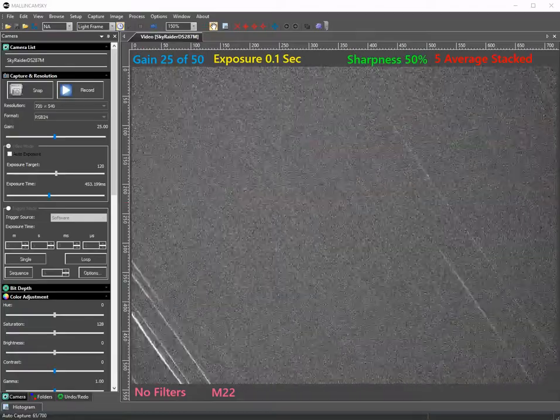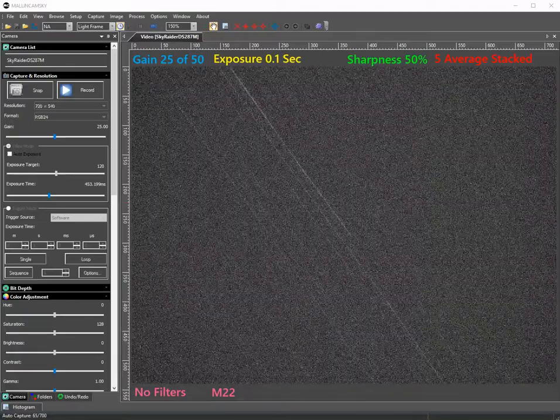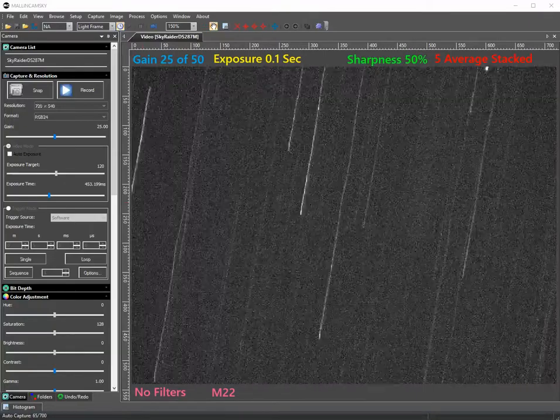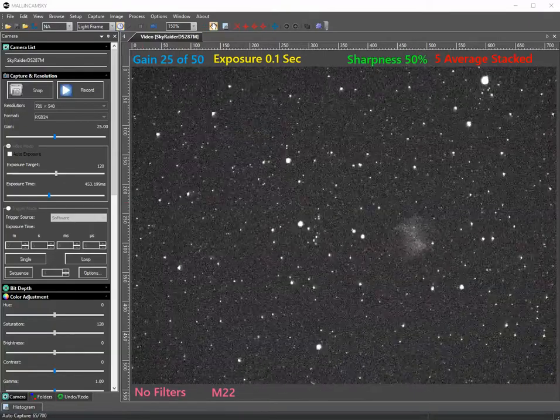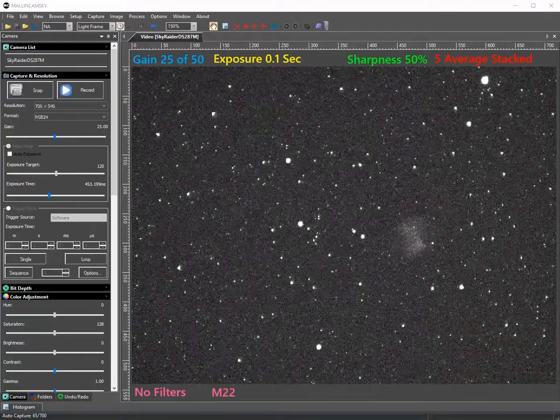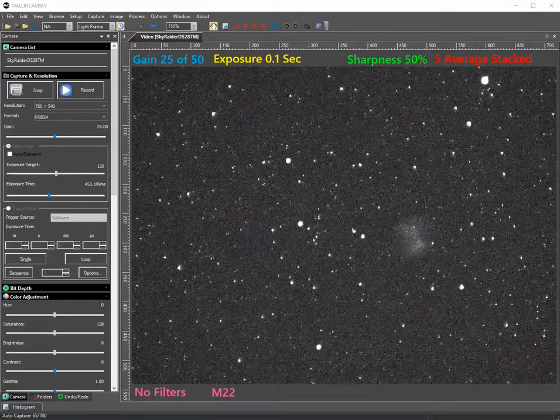Telescope slew into target. Okay, telescope slew complete. Let me get the dumbbell to the center.